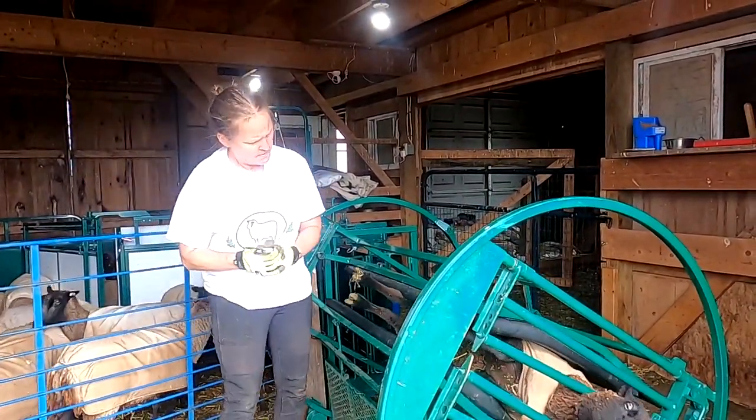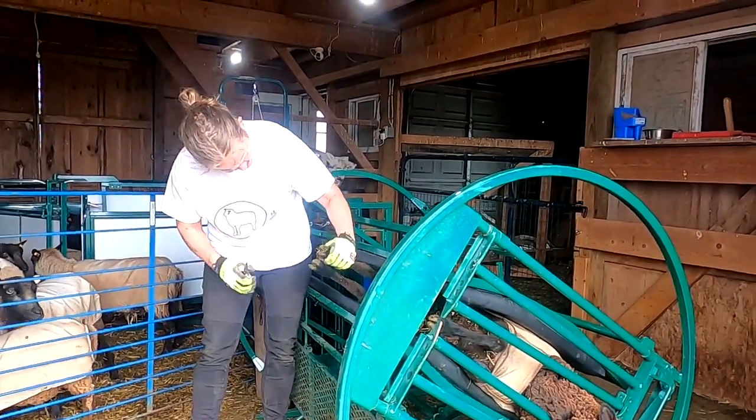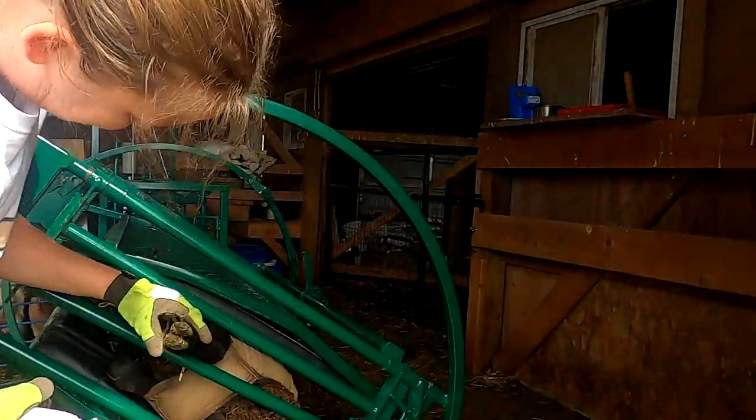In other videos I've seen, all four of the sheep's feet stick up out of the bottom there. But the Shetlands are so small that only their back feet stick out. I was able to get their front feet out through the front part of the table. So it worked out fine.